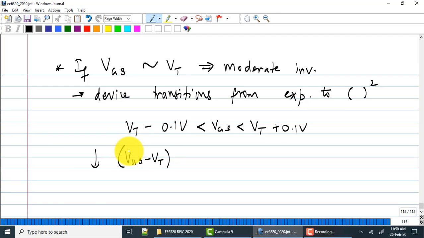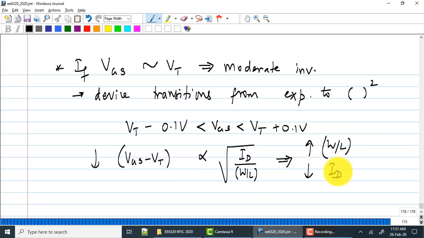Proportional to root of, correct? So you have to continue to decrease the current density through the device. Take larger and larger devices, pass smaller and smaller currents. If the circuit sets a spec on how small the current can be, you may need a really large device to force it into subthreshold.